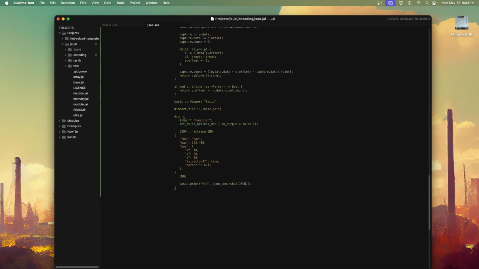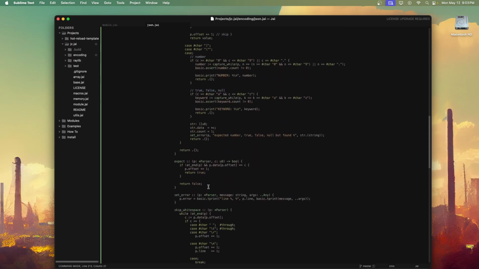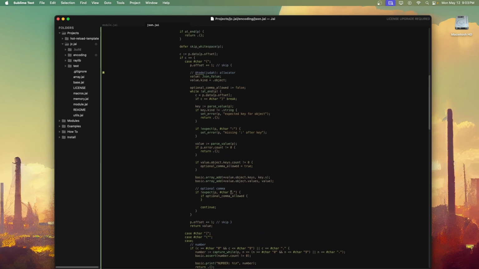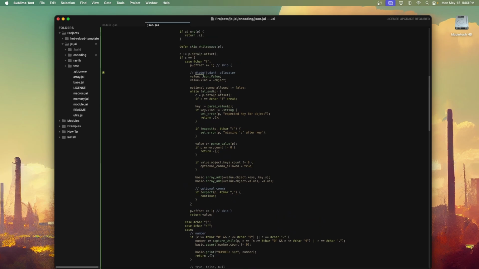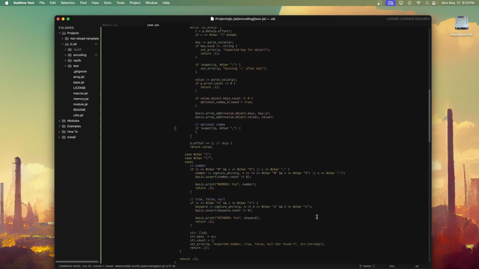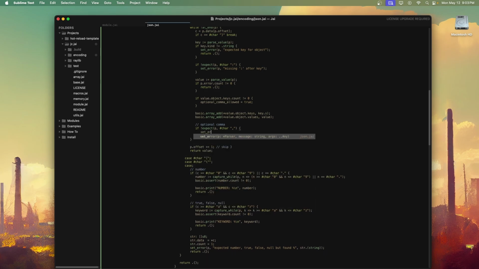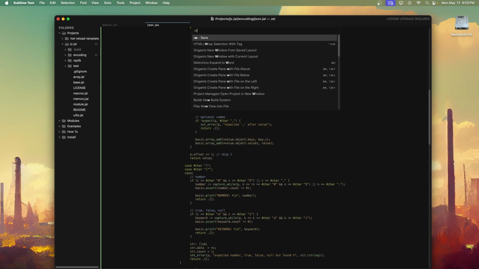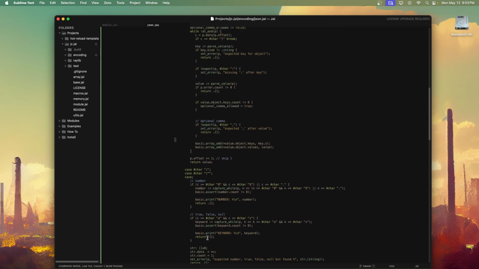Yeah, fuck it. Let's just allow optional comma all the time. I don't really care. We will fix it later. So we'll just say, hey, actually, yes, I like that a lot more. Let's always force a comma. We're going to enforce that you end it with a comma no matter what. So we'll say that. Then we'll say set error: expected comma after value. Return. Boom. Like so. So now we always need one of those bad boys. Okay.